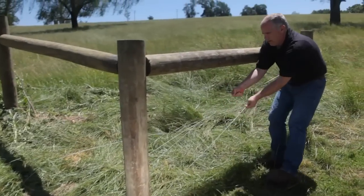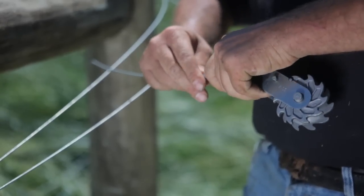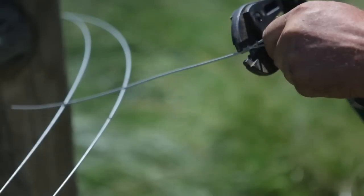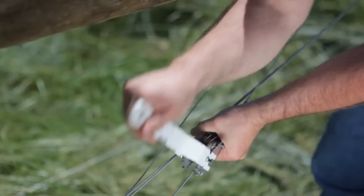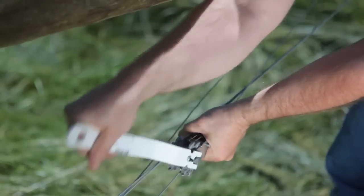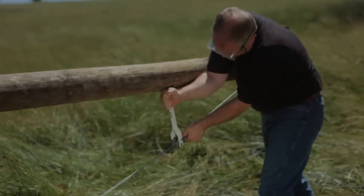Position the wire under the staple on the end post and on top of the exposed brace pin. Pull out as much slack as possible. Next, install an inline strainer in the upper half of the wire wrap. Use at least 2 crimping sleeves to attach the strainer. As you tension the wire, you'll notice the other strands pull around the posts so there is even pressure around all strands. For safety, trim wire close to crimping sleeves.